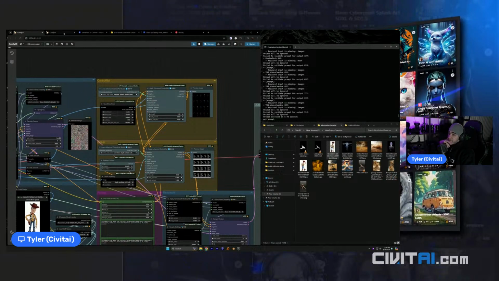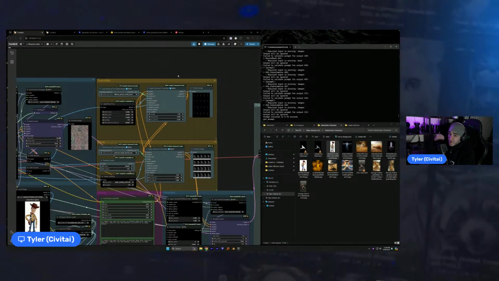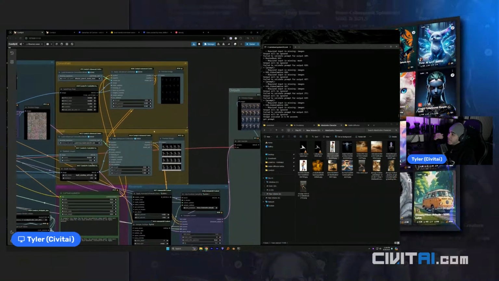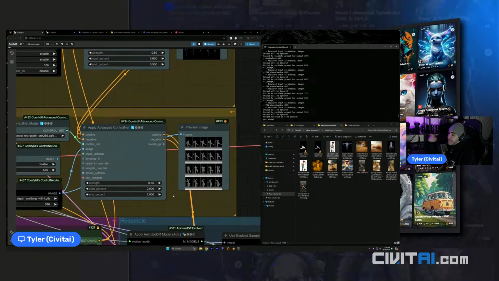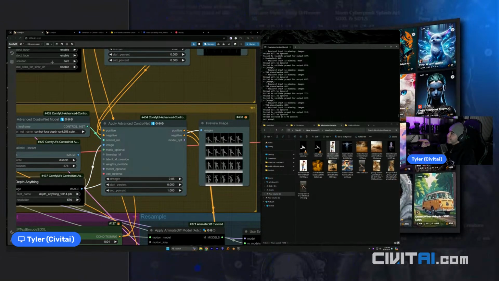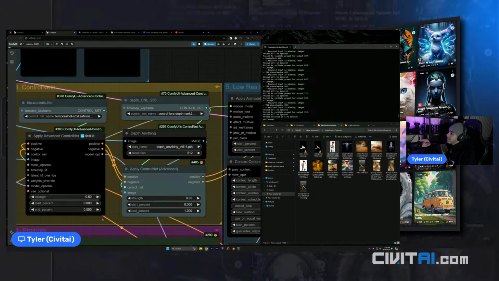Yeah, Remy. Well, Remy, in my other workflow, it does. Cosmic, here are the settings for the depth. It's at 0.85 and 0.1.